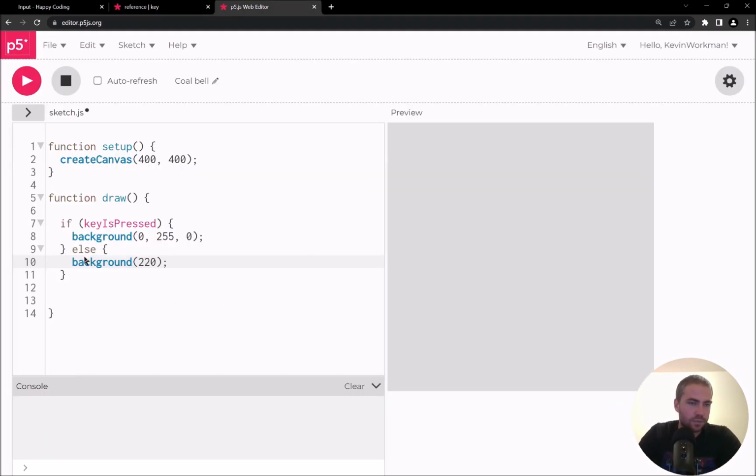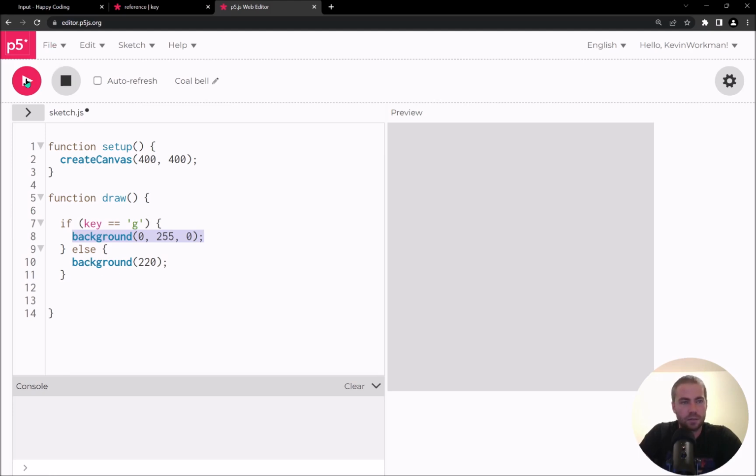So for example, maybe here, instead of if key is pressed, I'll say if key, and I'm going to have double equals because I'm comparing it to a value, and then in a single quotation mark, actually either one will work, equals, in this case, G. So now if I type G, then I will draw a green background.